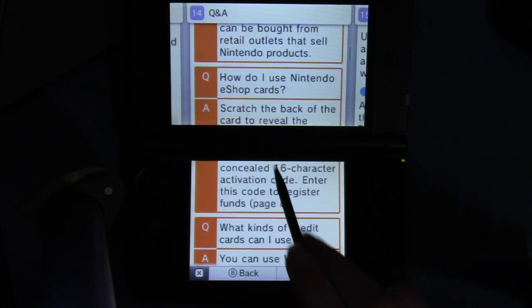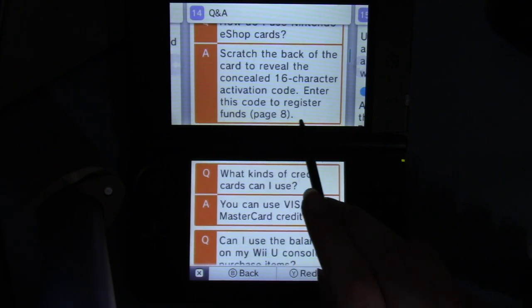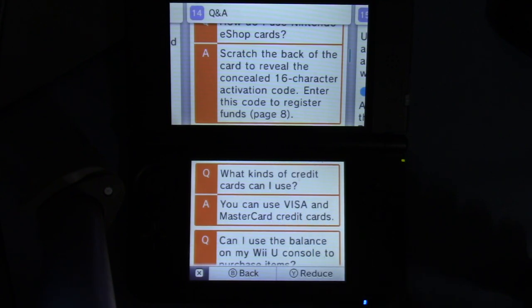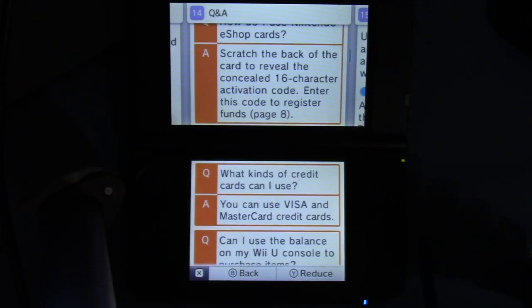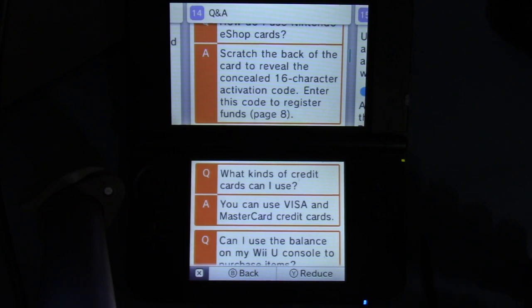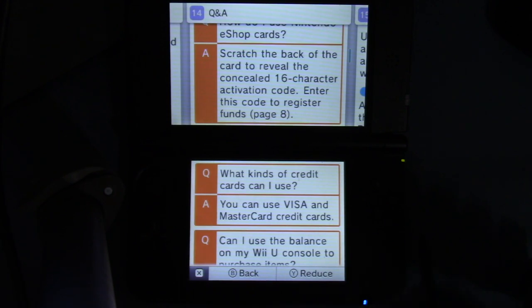Okay. How do I use Nintendo eShop cards? Scratch the back of the card to reveal the concealed 16-character activation code. Enter this code to register funds. You know what I did with mine? Instead of that, it just said peel off. See? Peel off. And on the back of it, oh, it was just like, here's the code. It was like that. And then I just peeled it off. Of course, not that easily, from the peel corner right here. There we go. That was on both of them.